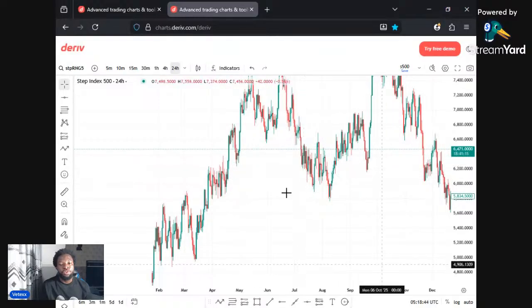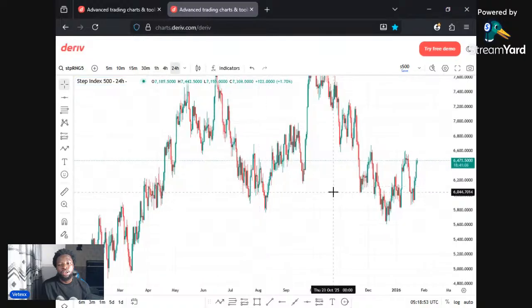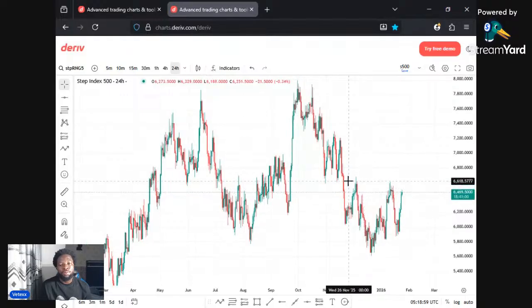Because it is possible for price to be bullish on the weekly time frame, okay, and then you are bearish on the daily time frame. But at the end of the day, price will neutralize your bearish move and continue with the bullish move. Because if price is bullish on the weekly time frame and you are bearish on the daily time frame, the most important thing is the time frame that price first takes out the structural liquidity is what the market is going to obey. So whatever move you are seeing in the opposite direction is all going to be retracement. So it's always advisable to start your analysis from the weekly time frame and know where the market is coming from. That is why top-down analysis is key.